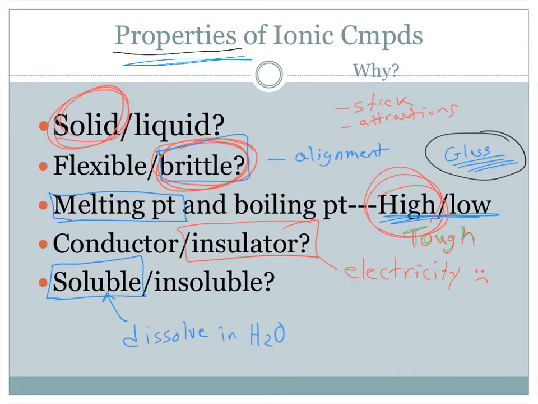And that gives us your general properties of ionic compounds: solids at room temp, they are brittle, tough to get them to melt and or boil. They do not conduct electricity very well, unless you dissolve them in water, then some of them become electrolytes.